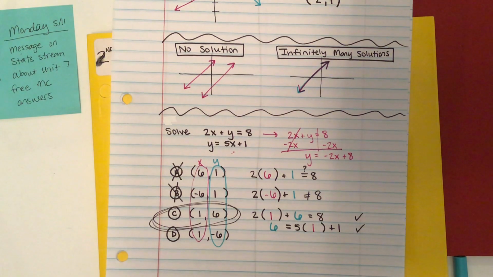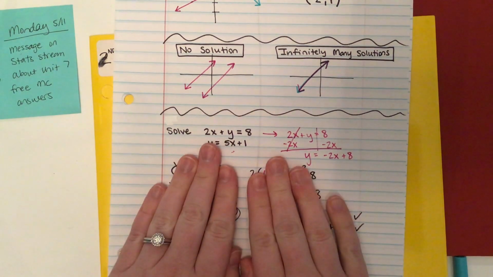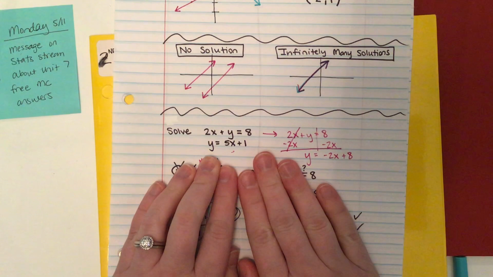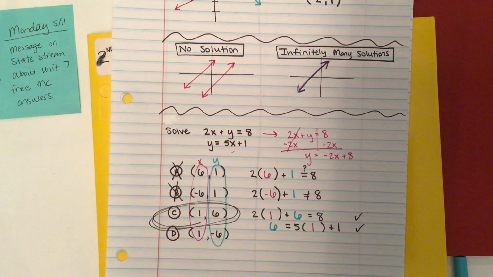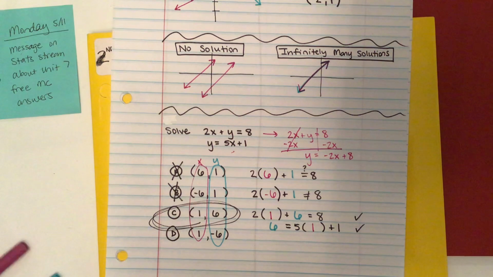Also, side note, if you didn't have answer choices, there are other ways of solving besides graphing. There's also something called substitution and elimination. If you're my pre-AP kids, that hopefully sounds familiar because I did teach that to you earlier this year. The original plan was to teach that to you guys now, but since we're at home, I don't think it's fair to teach these complicated methods. So if you're good with what I've done right here, you're good to go do your quizzes.